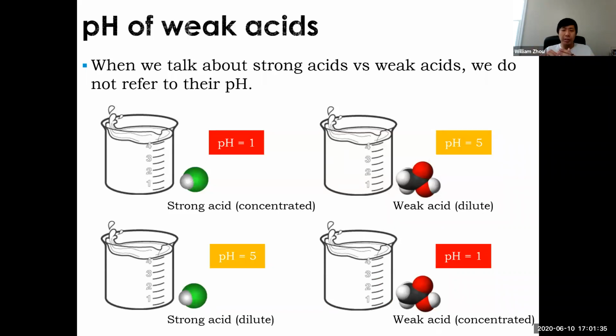So just recall that the strength of an acid is only dependent on its ability to ionize in solution. It has nothing to do with its pH. If you have a strong acid and it's concentrated, you should have a low pH, very acidic. And a weak acid that is dilute will have a high pH. However, if you dilute a strong acid, you could get the pH to rise. And if you concentrate a weak acid, you can drop the pH. So a strong acid could have lower pH than a weak acid. It depends on its concentration. And it is the concentration of hydronium that results in the pH.